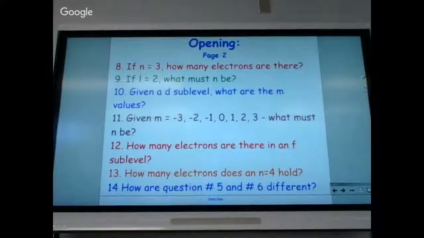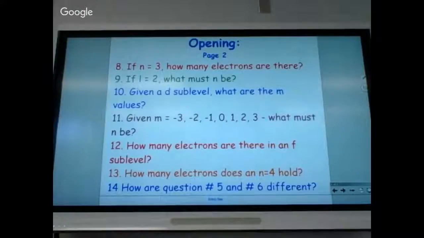All right. I want you to look at 12 and 13. Typically, we would do this if we'd gotten all the quantum numbers done on Friday because we wouldn't have to do the harder questions. We would have done those on Friday. All right, so look at 12 and 13.